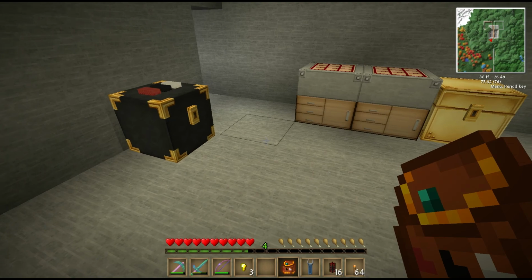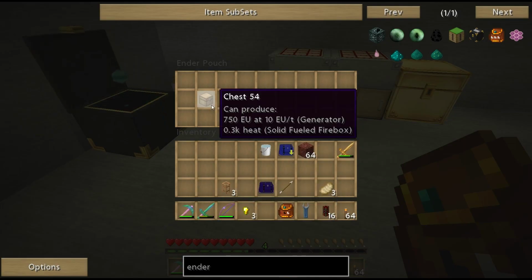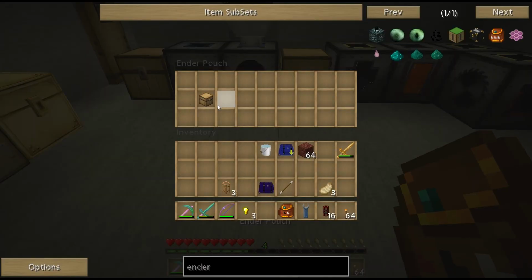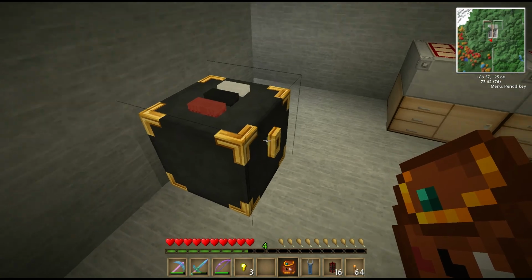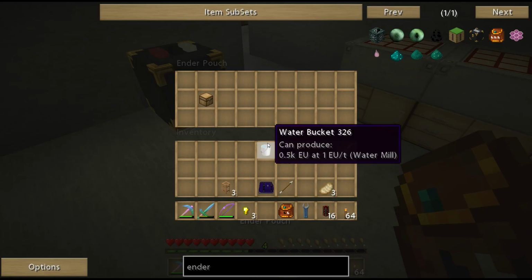Now watch the ender chest as I right click with the bag open. It opens it up. Put a chest in the chest. Right click that, it's in there. Right click with the ender pouch, it's in there. Awesome. Now it's all set and ready for adventuring and all that good jazz. So, now that is fine and dandy.